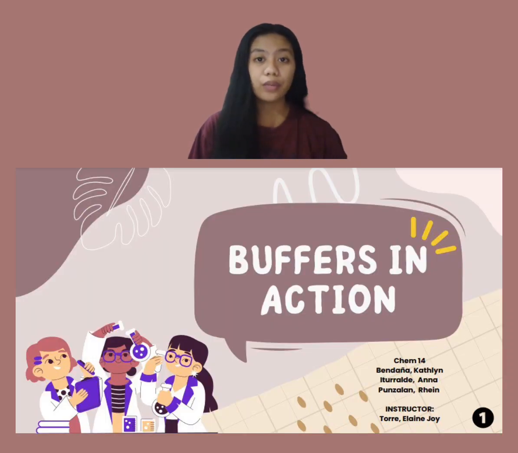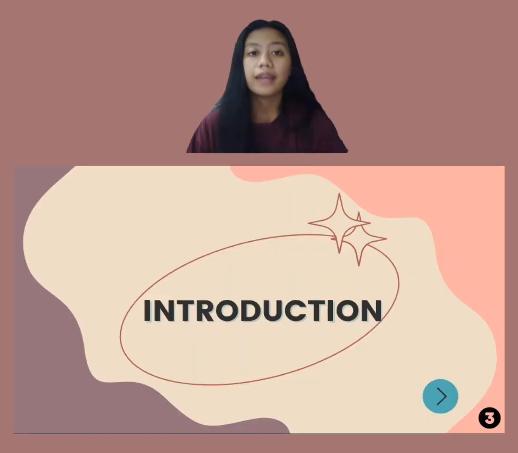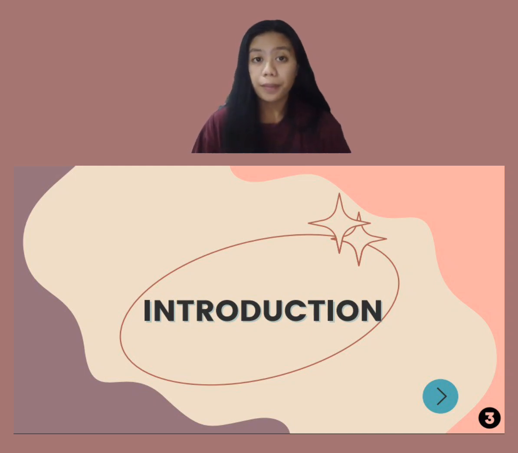We are group 1 and we're here to present our oral report for experiment 1, called Buffer in Action. This presentation consists of the objective, overview of the experiment, methodology, discussion of the results, the conclusion, and the recommendations that will be discussed later on. For the next slide, may I call Ms. Bendaña to discuss the objectives.